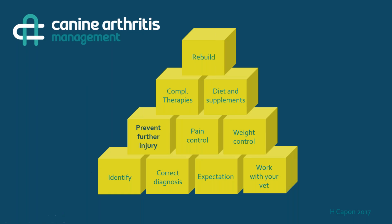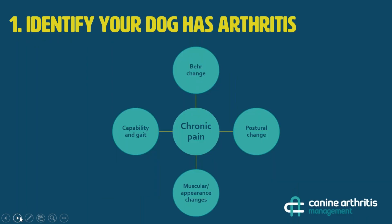The way that my mind works, this is how I tend to approach each case that I see. I have around about 10 boxes that I go through in a very methodical way. So we had a lovely webinar only about a week, 2 weeks ago about identifying signs of chronic pain, a webinar called The Grumpy Dog.